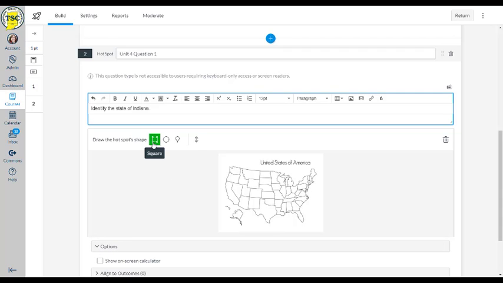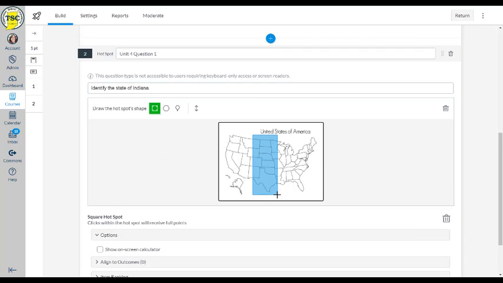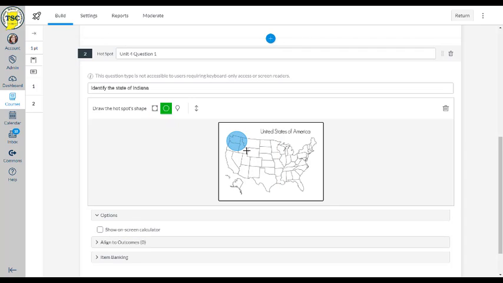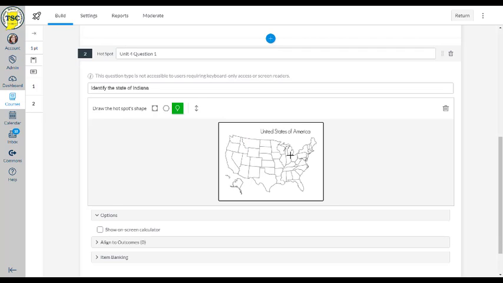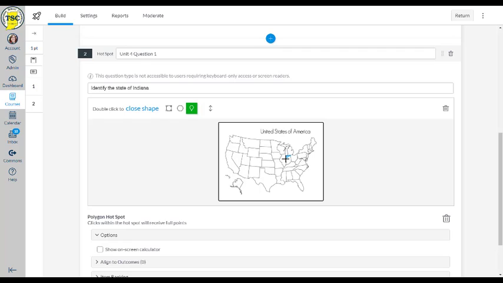So for this question, I can choose to do a square, which is going to be like a region like this. I can do an oval, or I can do a polygon, which in this case is going to be the most appropriate. And a polygon is going to let me choose kind of the border of the state of Indiana.